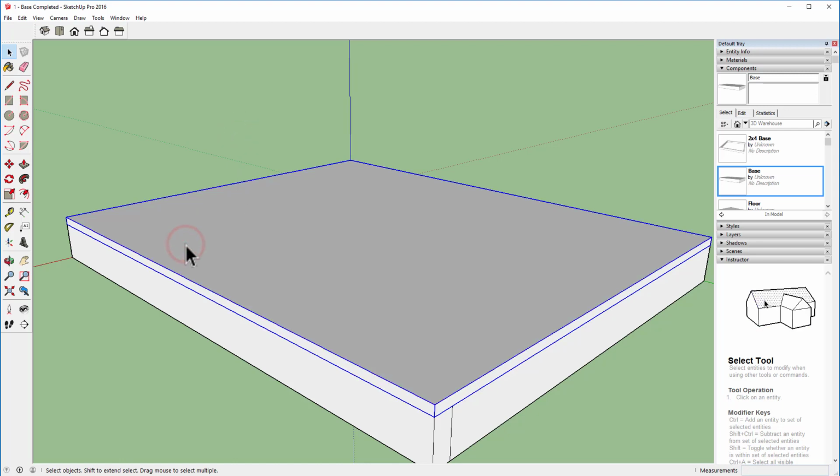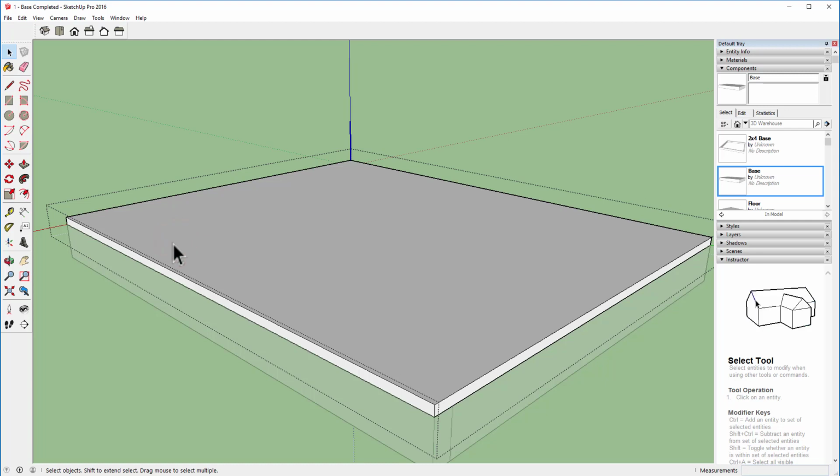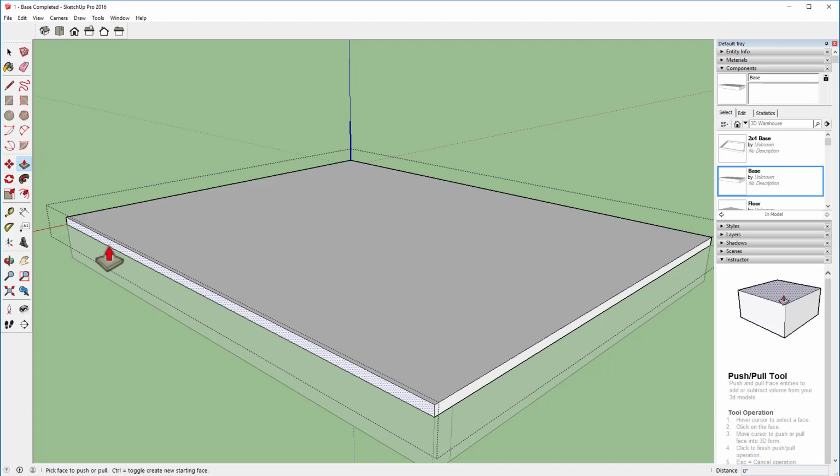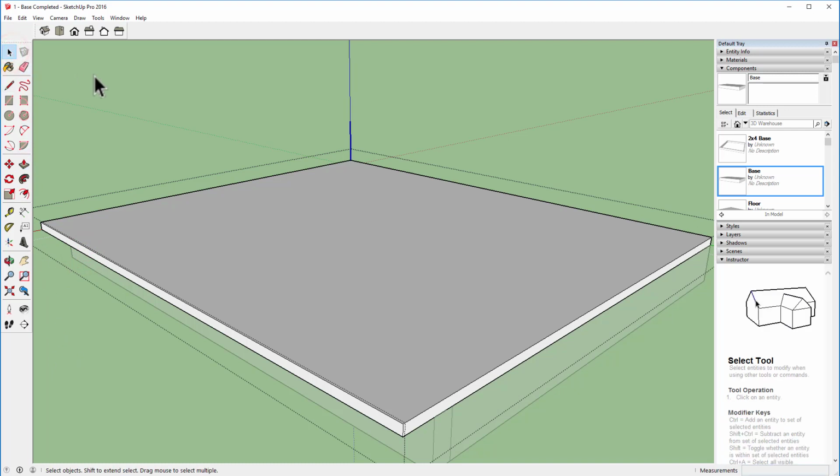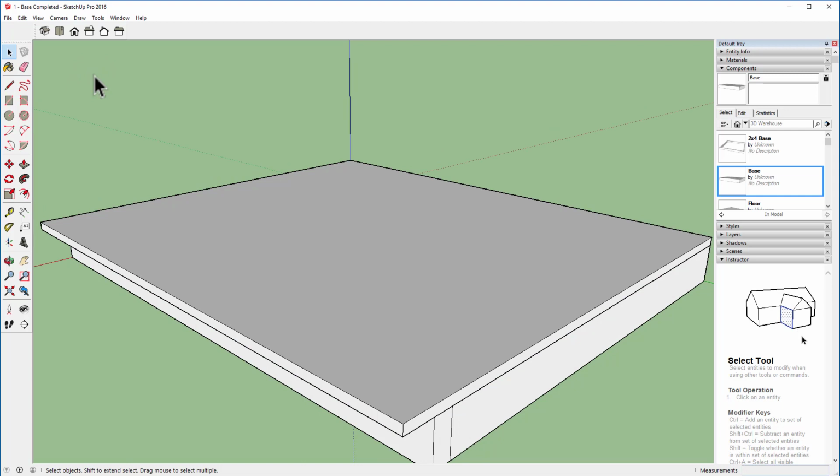You'll notice that I've got this one floor piece and it's all highlighted. That's a three-dimensional product, and so down below, same thing with our 2x4 base. If at any time you want to change the dimensions without erasing and starting all over again, just double click on it and that'll select it. You'll know it's selected because everything else will sort of be grayed out and you'll get this dotted line box that's surrounding it. And then once you have that done, you can just go ahead and use any of the tools to edit your component, and then when you click anywhere outside of the component, it will go back.